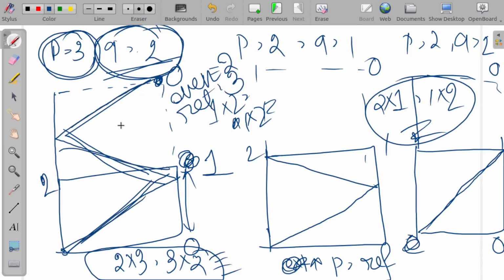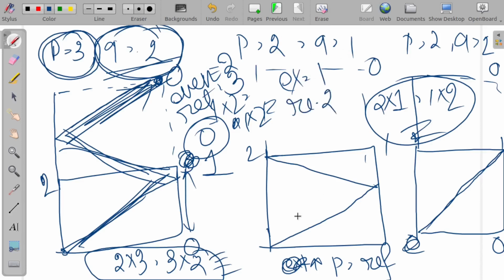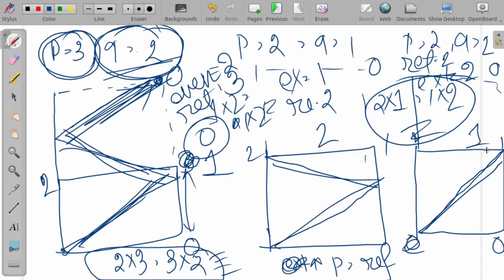In that case, it will directly hit the 0. And when the extension is 1 and the reflection is 2, in that case it will directly head to the mirror 2. And when the reflection is 2 and the extension is also 2, in that case it will directly head to the 1.